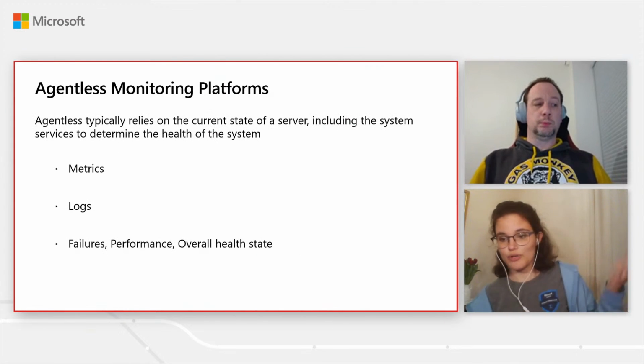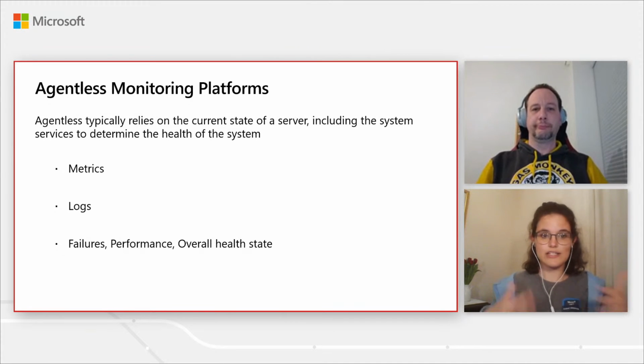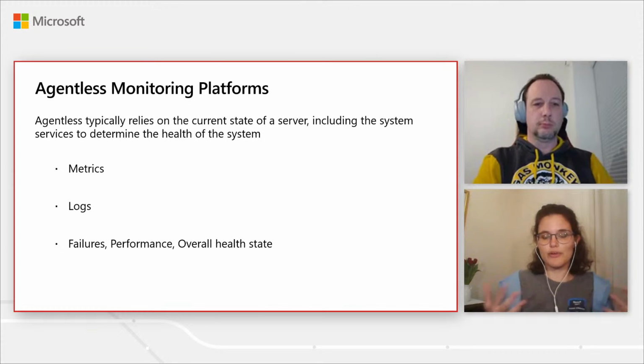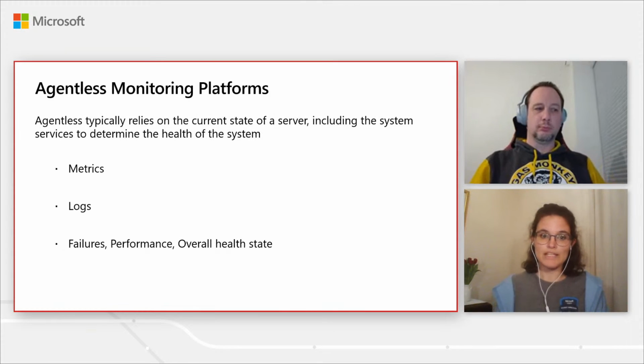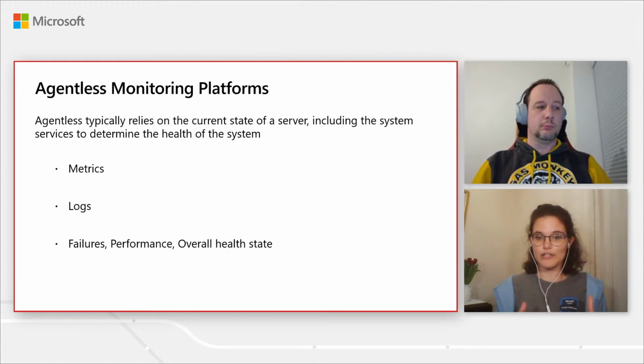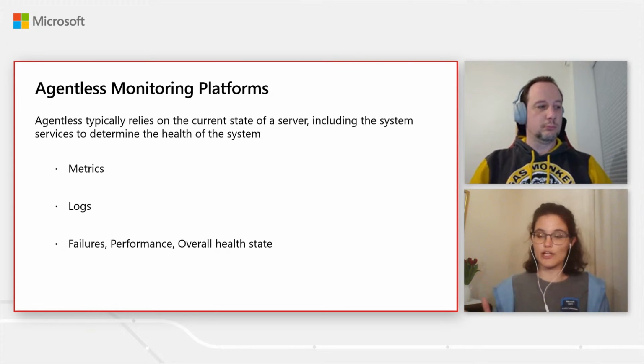And so we know that there are two categories. Let's discuss a little bit more about the agentless monitoring option first. So the previously described scenarios of metrics and logs were good examples of agentless scenarios. We didn't need to deploy any agent to get information, but out of the logs and metrics, we still get feedback on failures, application performance, and overall health state of the application.